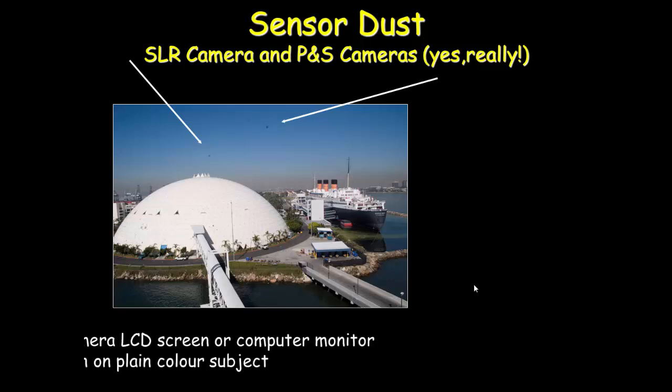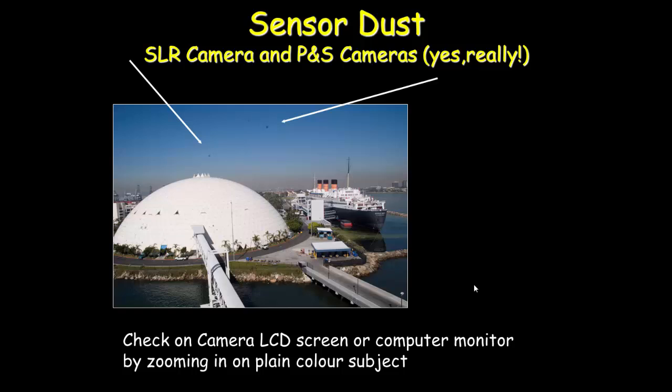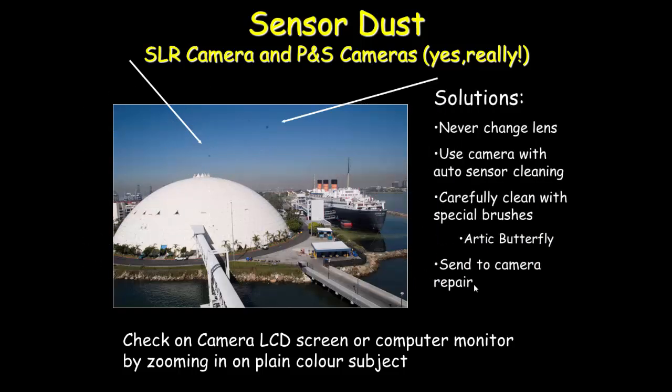Well, how do you handle this? For an SLR camera, when you take your lenses off, if it's blowy or dusty, try to avoid that. But what you can do is never change the lenses. Means you have to travel with limited range. You can get a newer camera that has auto sensor cleaning, which is a pretty good feature, and it basically gets rid of most of the dust.